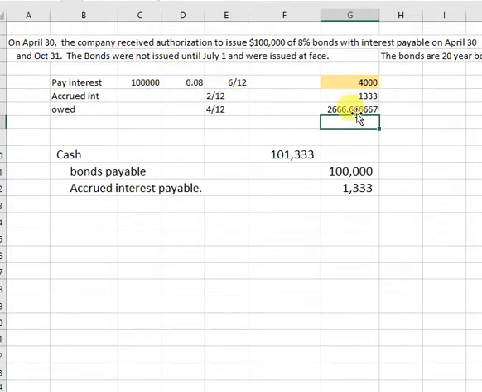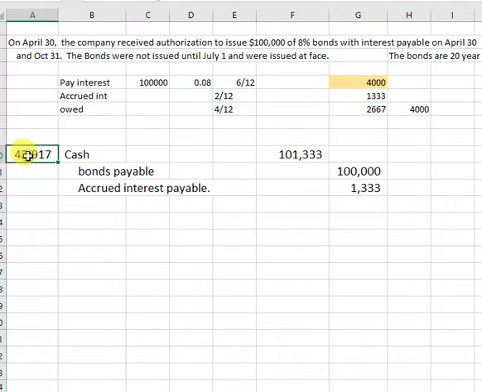So if you look at this, that payment is including 2 months that they didn't earn and 4 months that they did earn. So that's going to become important. But what I'm doing is I am charging them the extra amount that they didn't earn. So when it comes down to the journal entry, so notice this is July 1st when they're issued. So I sold the bonds.